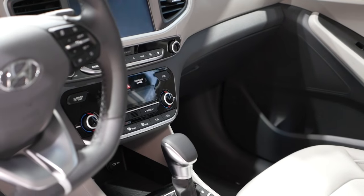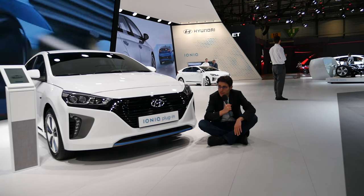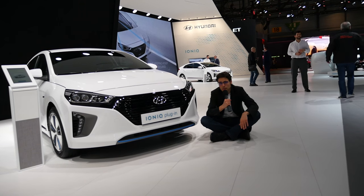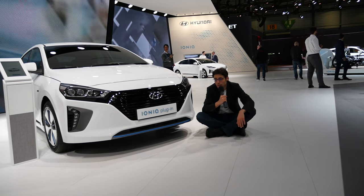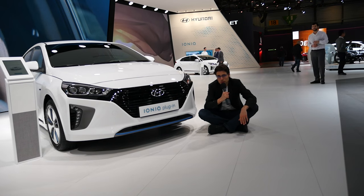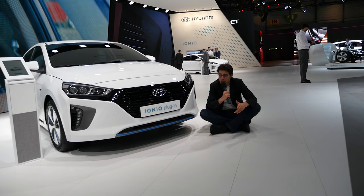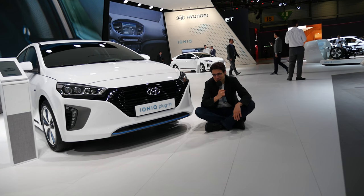As this year's motor show is closing, I think this is really the most important car here — a completely new concept with three cars all focused on electric vehicles. With this car, Hyundai is maybe doing the best service for society as a whole, because this car will bring electric vehicles even further into the mass market. Toyota started really well and did a very good job; Hyundai is following now — not only with built-in hybrids like Toyota, but also with plug-in and pure electric versions. I want to hear your comments about my opinion on this car, the exterior and interior, and this concept that hardly anyone here seems to realize. I really hope this car will be successful. Thank you very much for watching this exclusive preview.